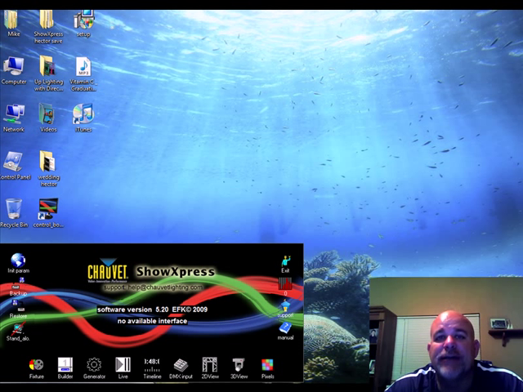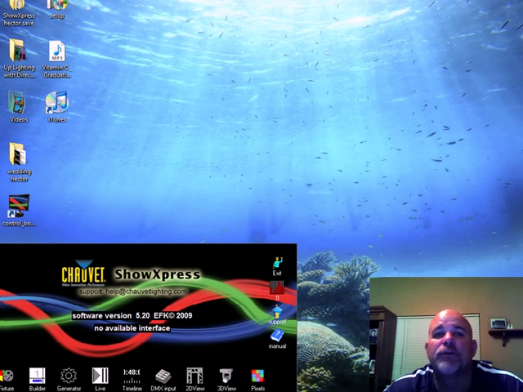Okay, what this does, it allows me to pre-program all my light scenes common to a song that I have pre-selected, and lay light scenes over the top of the song, and when I play the song, the light scenes will go off on cue. Okay, so we'll go over that real quick here. Hopefully we can get it done in 10 minutes.